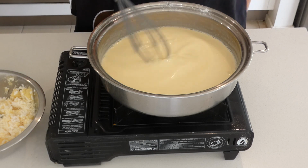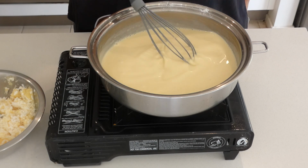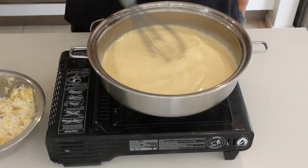I'm starting to see a nice color from the egg yolks that we've added, and it makes it look like custard, but we haven't added custard powder. No custard powder in this recipe. You might ask if I have used a normal dried desiccated coconut. I haven't used it before. I've always used the fresh ones, frozen fresh coconuts. So maybe it's okay, but if you do decide to use it, please let me know your thoughts on it.